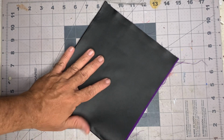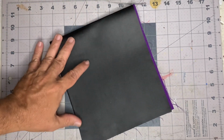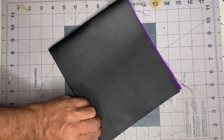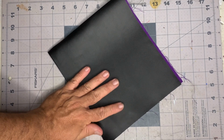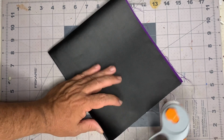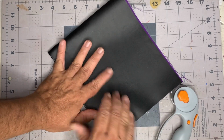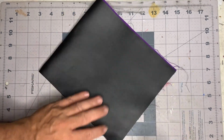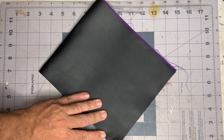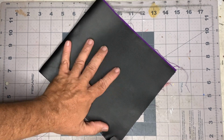Using a rotary cutting edge or a blade is the best thing to do to cut these ovals or half circles. In this case, I want to stay away from the wire that I already inserted. I don't want to cut into the wire, and I want to leave enough space for it to flex. So I'm going to back away about a quarter inch on the edge and then cut my half circle.